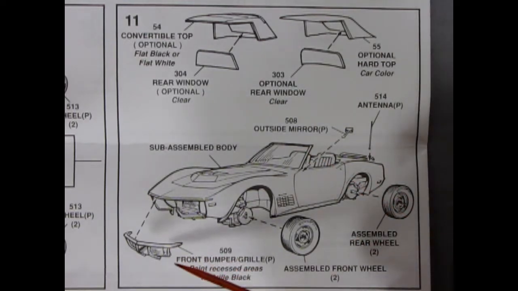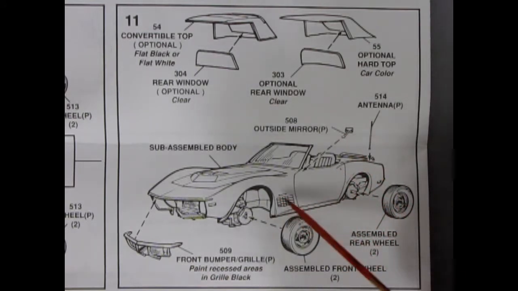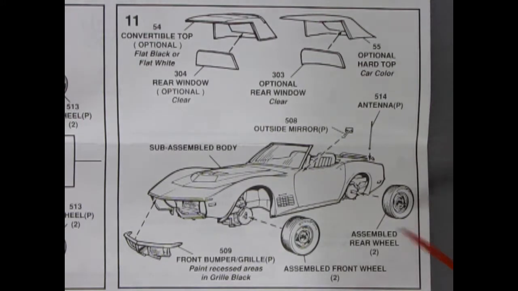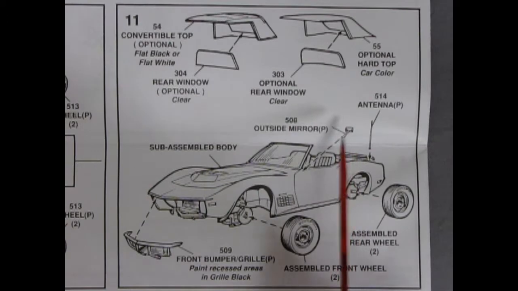Actually, the 70, 71, and 72 are all the same Corvette. They all have the same grills and sides there. And there's our wheels going on as well. Oh, and there's an outside mirror here too.